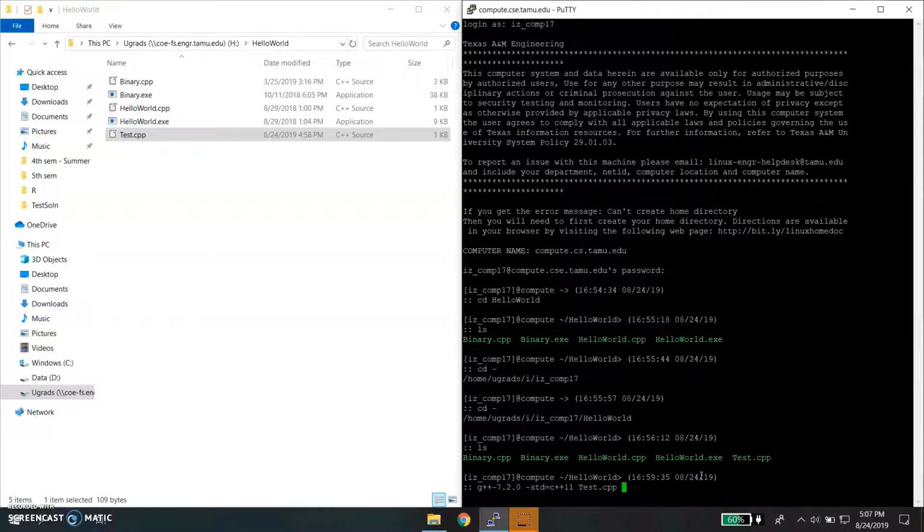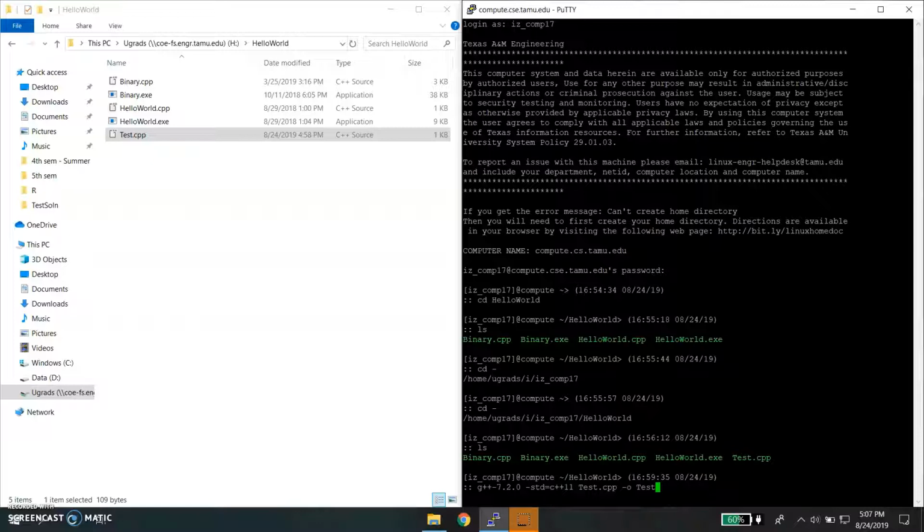Another space. And at this point, you can add a dash o, which you'll occasionally see. However, I'm going to use it since that's what I've been taught. And then after that, you simply note what you want your output to be called.